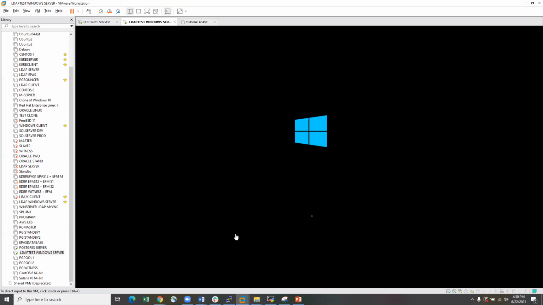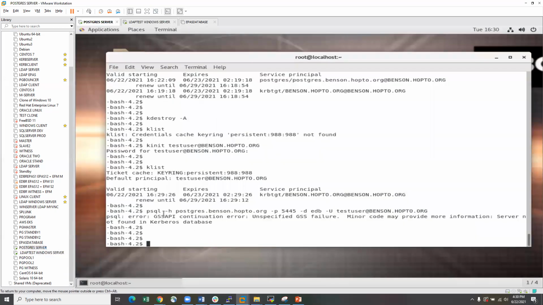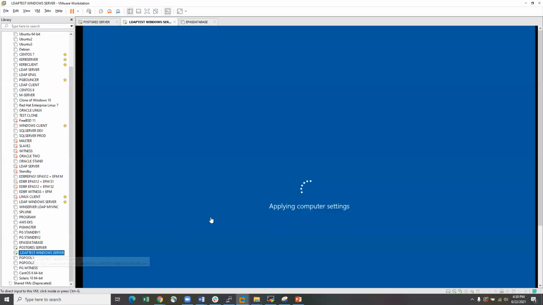Okay. So again, that's just the entire process. So let it come up, and you could see here that when your domain controller, in our case here, since it obtained the TGT, it was using that TGT now to provide to the domain controller to obtain the service ticket. So at this point now, it won't work. So let's make sure that domain controller comes up, and then we establish a connection.